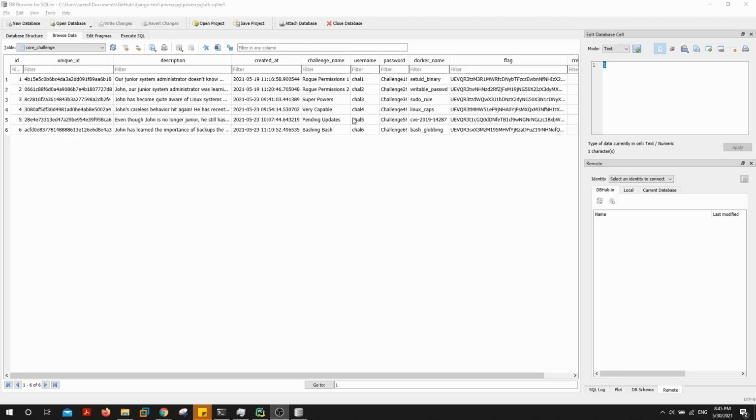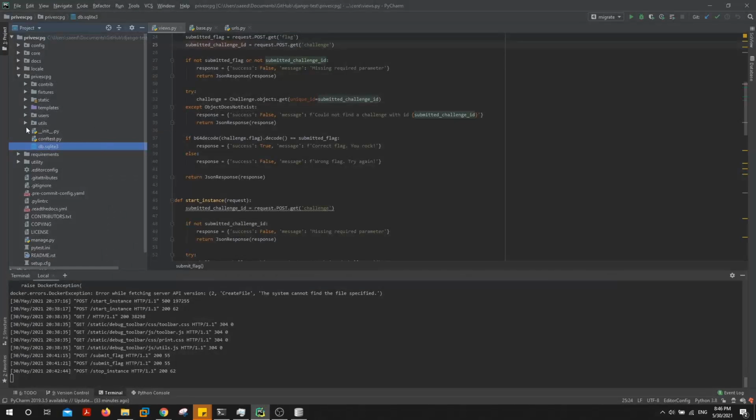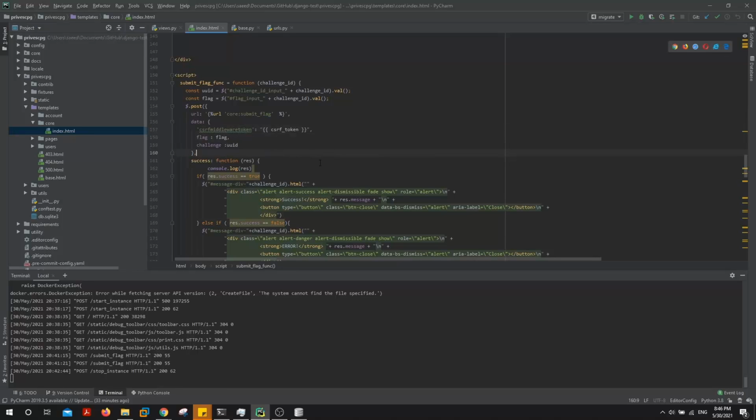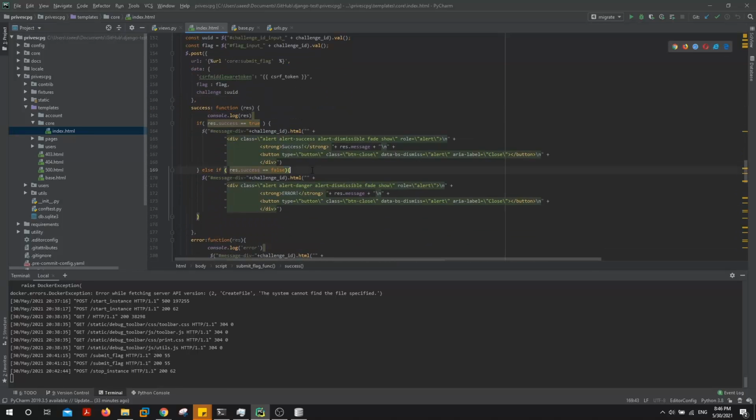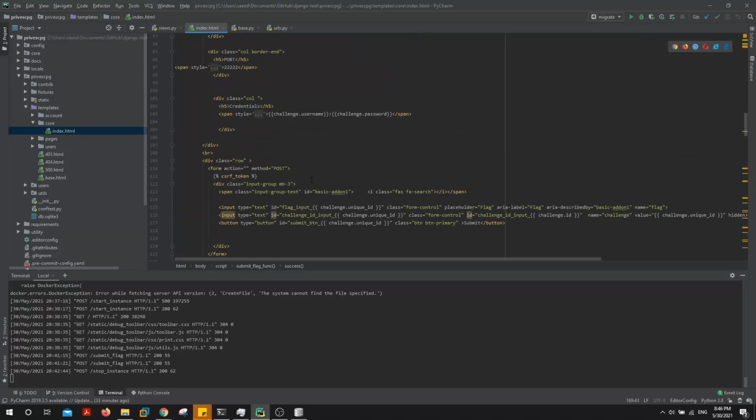The Docker name is the Docker container name. It just doesn't get displayed to the user because it would spoil the idea behind the challenge, but it is used to run the actual Docker container. We can also take a quick look at the actual index.html page, which contains all the logic that displays the challenges and so on.